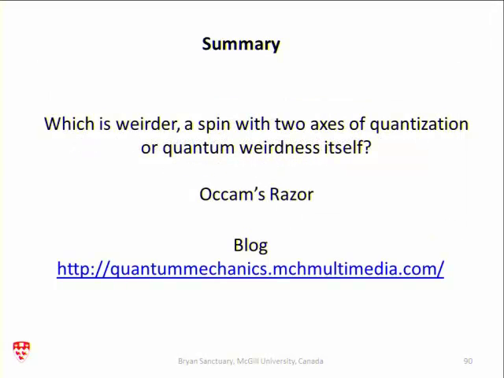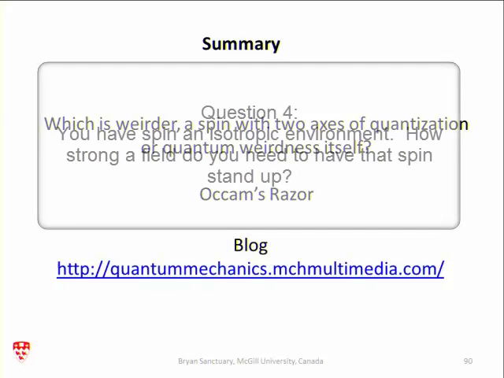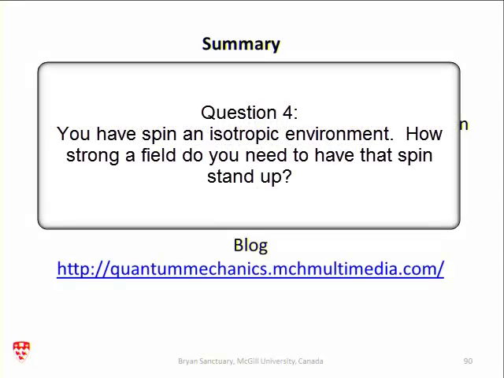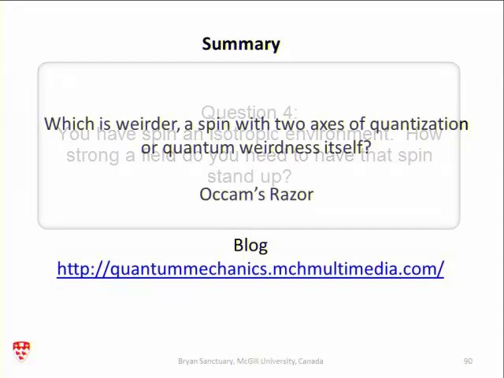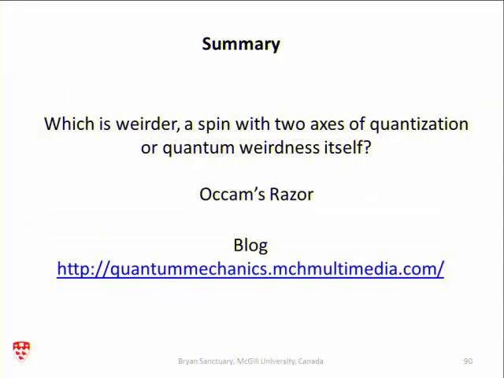Anybody else? Yes, Theo. That's right. So the question is that you have an isotropic system, and the spin is in its two-dimensional system, and you have that √2 spin which exists that way. How strong a field do you need to add in order to make that spin stand up? I think it is tiny, because I think the fields around a single spin are minute. So any small field you put on, it'll get to the maximum spin immediately.